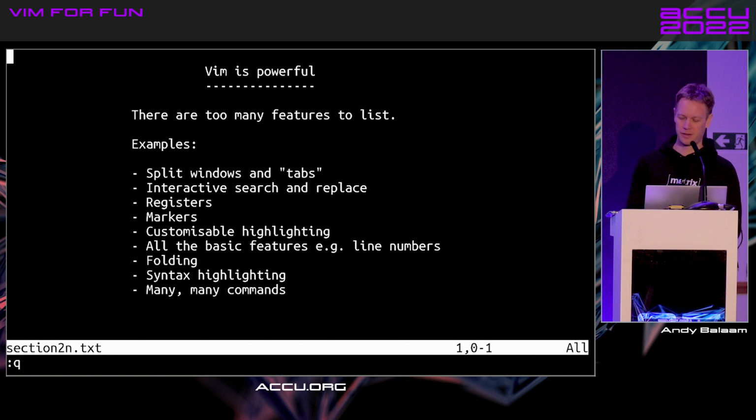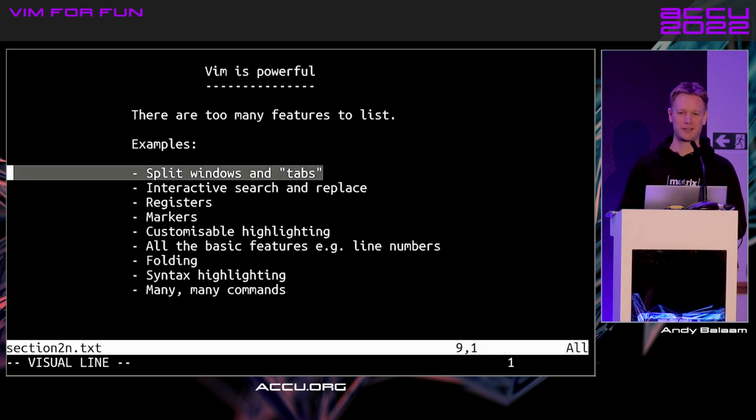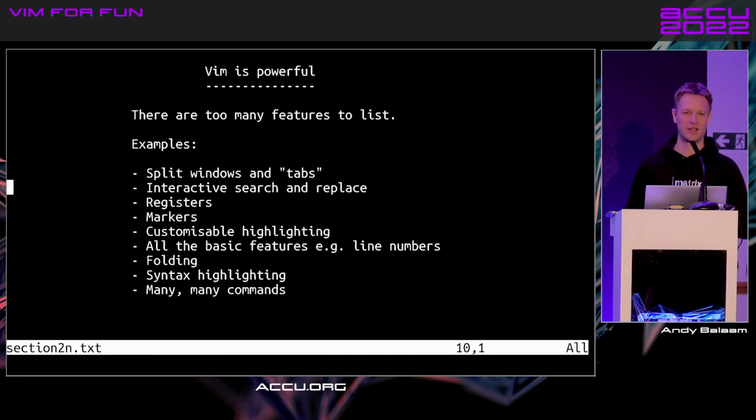Yeah, so other things. That was splitting windows. There's also this whole other feature called tabs that I never use that is apparently really cool, which is I think groups of windows. Or maybe windows are groups of tabs, one or the other. There's also an interactive version of search and replace. So it can ask you each time, do you want to replace this one? The next one, and a load of other stuff around that.